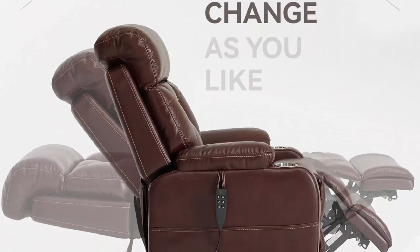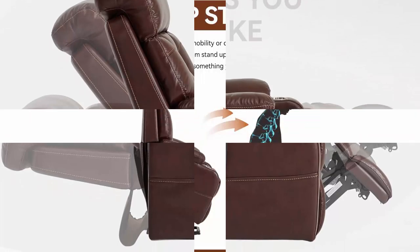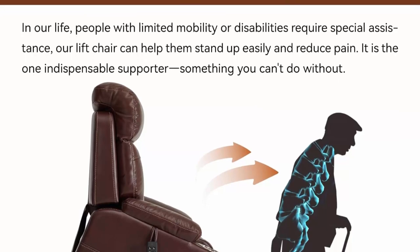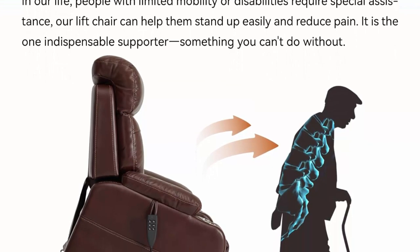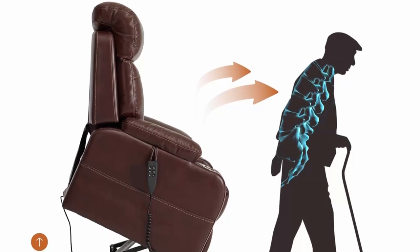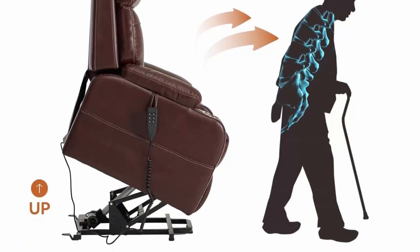Leading Power Motion: Electric motors and an iron frame offer long-lasting, noiseless, and stable power reclining. The lift chair with unique design of three motors always meets your demands very well; each motor operates quietly and independently. Smooth and quiet operation makes the chair ideal for the elderly or someone who has leg or back problems, or someone who has had surgery.